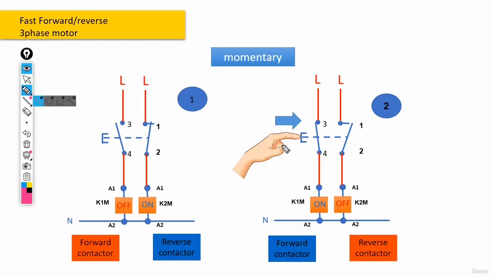Now, if we go ahead and start pushing this button down, the forward contactor would be activated and the reverse one would be deactivated. And remember guys, as we have written here, this whole process will be done momentarily, okay? Later on in our future sessions, guys, we're going to see how we can use this double push button to do this conversion as fast as possible. I mean, most specifically, convert the motor from its forward mode to reverse, for example.